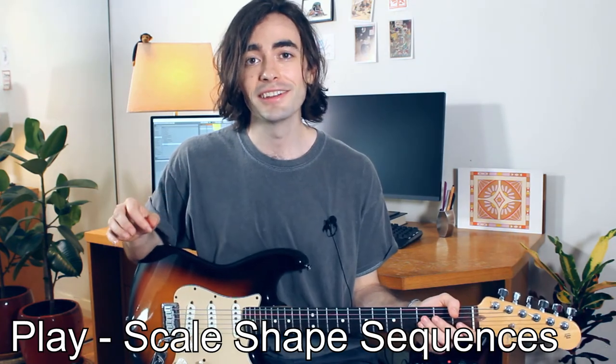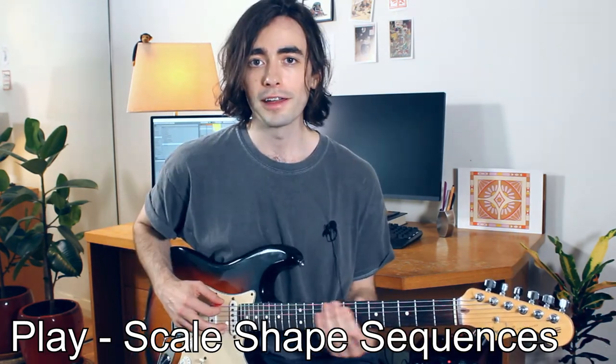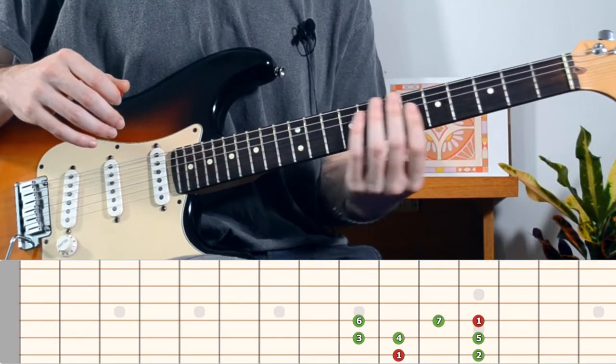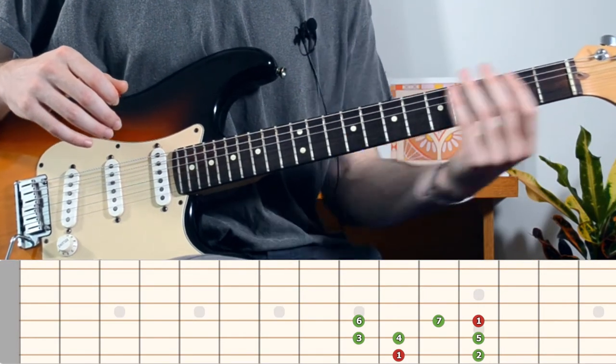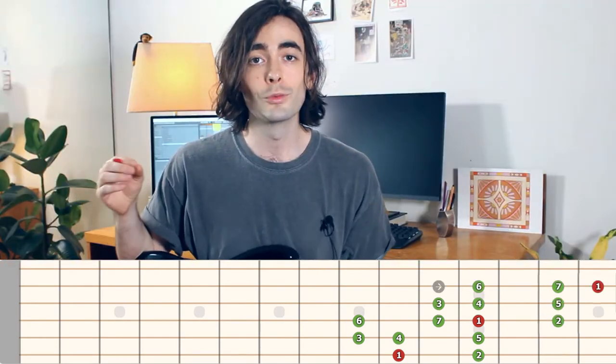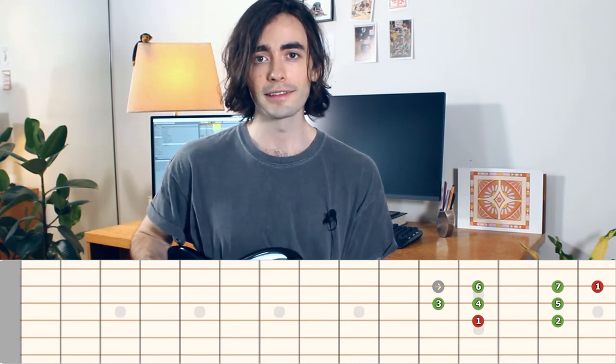We're going to play over a D major backing track now. So find the root at the 10th fret of the 6th string. We're going to try and combine scale shape sequences and single string sequences. So we're going to be playing across the fretboard and along the fretboard as well. Remember, you can piece these one octave scale shapes together at the root notes as long as you remember to be aware of the kink between the G and B strings.